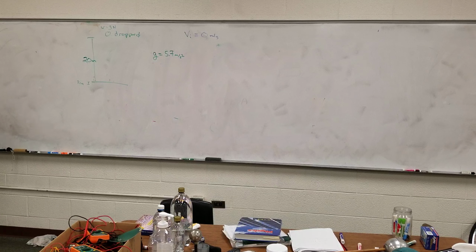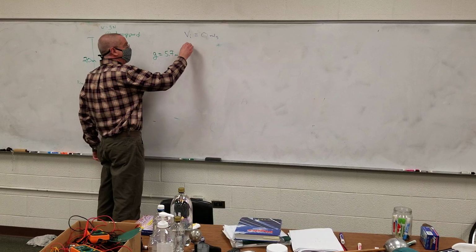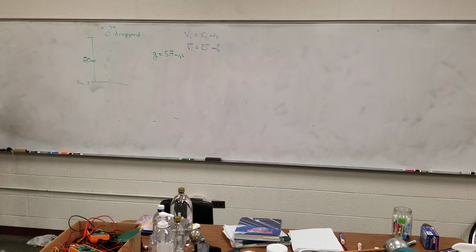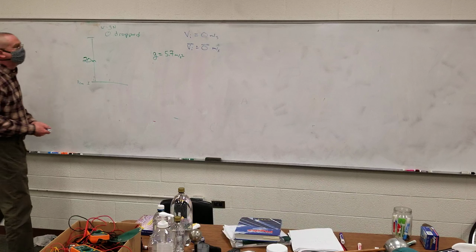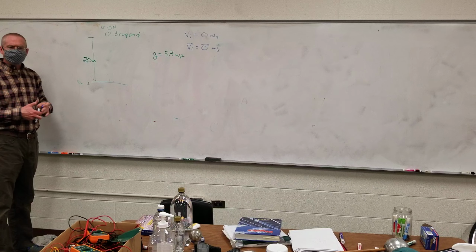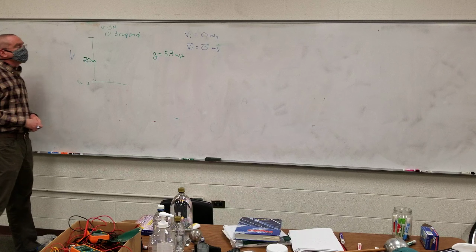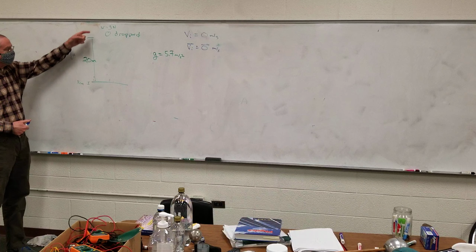We can get slightly more formal by saying that the initial velocity is 0. And the vector symbol over the 0, this is a 0 vector, since the left-hand side of the equal sign is a vector, the right-hand side officially has to be. So 0 meters per second in whatever direction you care about. And then it falls. I think I said make down positive. Okay, so I will stick with that one, down positive. So the question is, how much time does it take to fall?